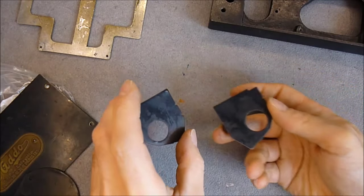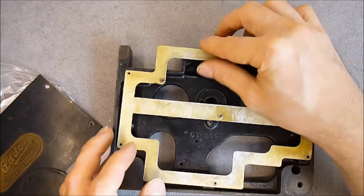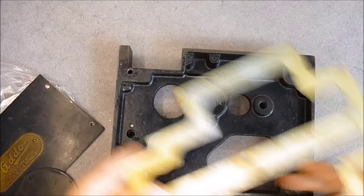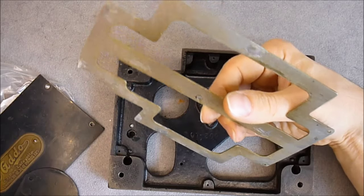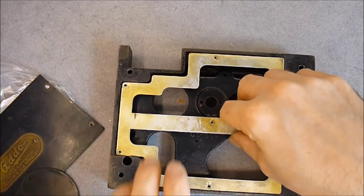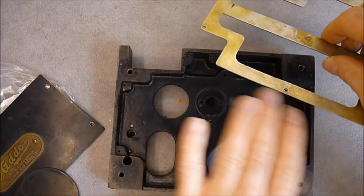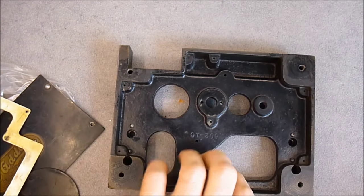Little side panels here. This part was here in the base, something like this. Not sure, like this. No. Like so. Yes. But I'm not sure if I will reinstall it because it is not very useful and it is in very bad condition. In fact, it was holding a piece of cardboard for preventing the dust from falling onto the desk. Because the thing accumulates the dust, it is quite incredible.